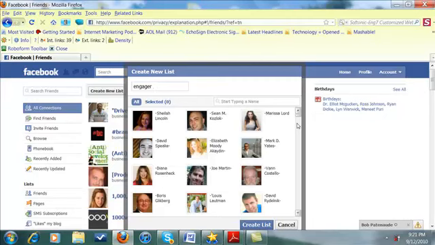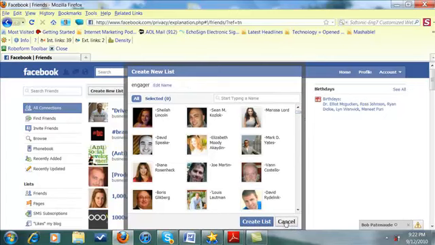Why do I keep an overall broad list? Well, because it's kind of easy when I want to do just a real quick blast. If I'm inviting to an event or if I'm suggesting to my page, it's easy to just have everybody in one list. And remember, you can't have your list too huge because then your computer crashes. But that's what I do. So I'm going to go ahead and cancel this and get out of here.